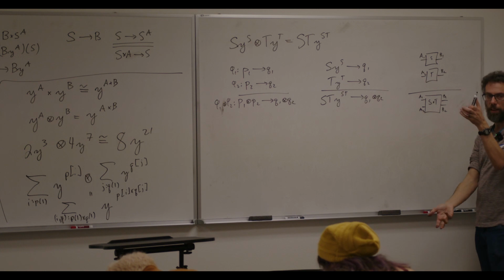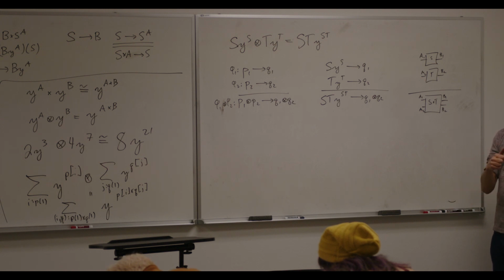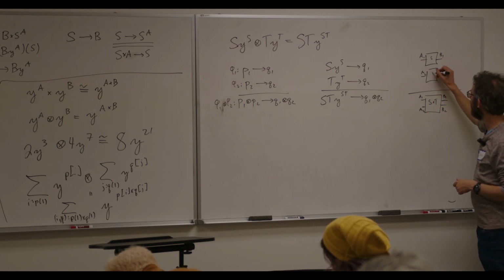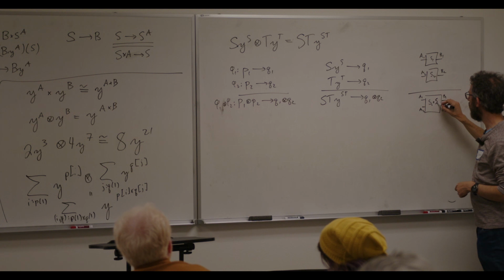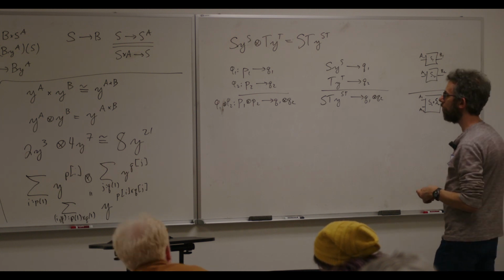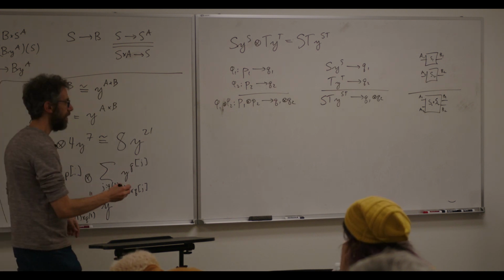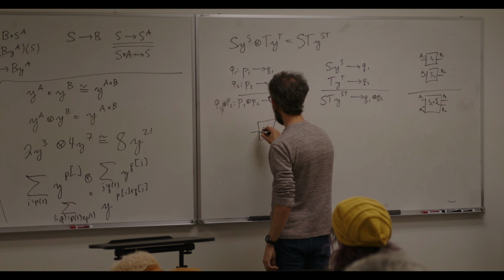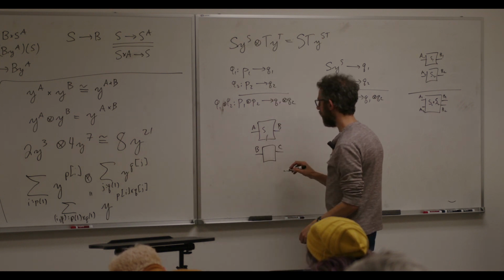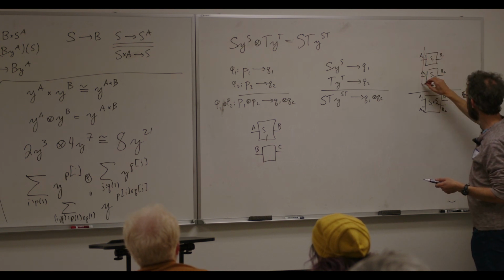Because I just keep track of these two states independently, and one of them would be outputting 1s, and the other one would be outputting 2s. And one would be inputting 1s, and the other would be inputting 2s. And they would just run in parallel. So you could call this like a parallel product. So if I had a machine that took A's and gave out B's, and a machine that took in B's and put out C's, I could tensor these together. I once described it, or we've started describing it, as putting these into a trench coat.